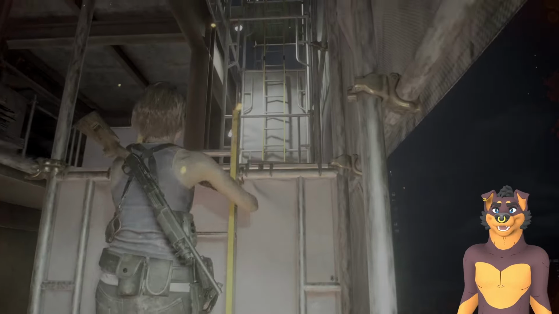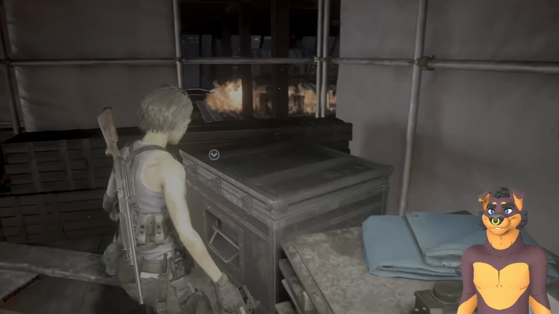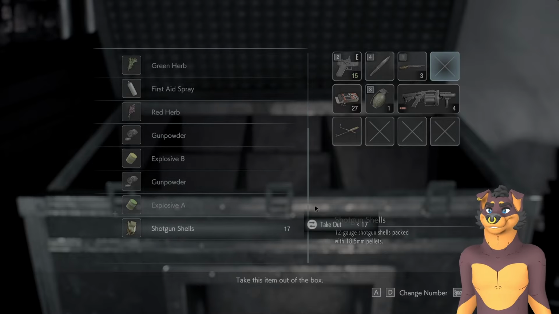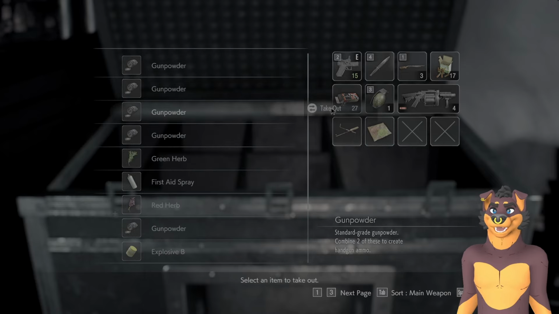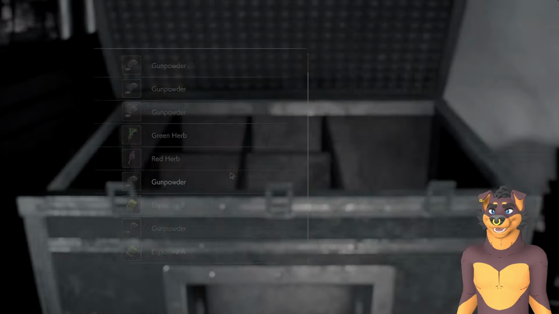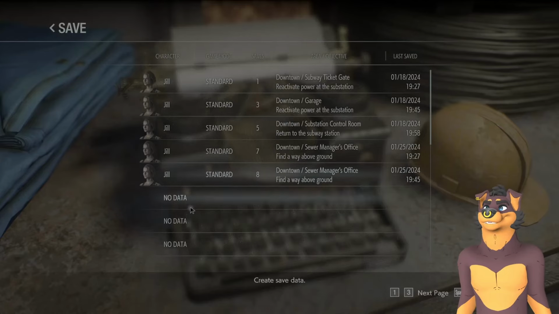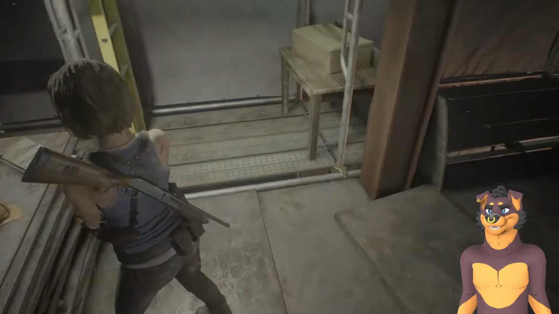Okay. So now that we're climbing to the top... Oh, this isn't a save zone at all. Okay. Well, let's take out my steel boys. Pull out my mixed herb. Pull out my first aid spray. Use the first aid spray, apparently. And we'll save. Anything here? Nothing to pick up. Okay.